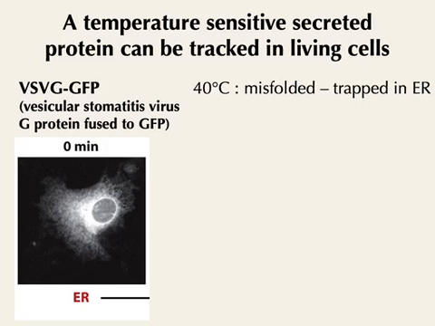You don't have to worry too much about that exact name. The whole idea is that it's a viral protein, and like many viral proteins, it hijacks the secretory pathway, and it's a glycoprotein, so it's being translocated co-translationally, and it goes along in the secretory pathway. Now the trick is that it's been engineered, so there are two tricks. It's been engineered to fluoresce, so it's fused to green fluorescent protein. You're all familiar with that, right? GFP. Good. So when you use fluorescence microscopy, you can see this GFP, and that's where the VSV-G-GFP is.